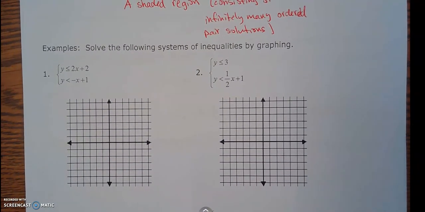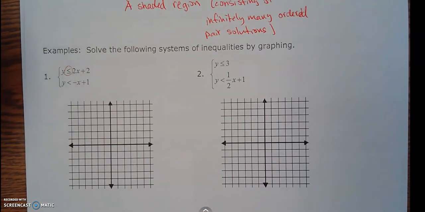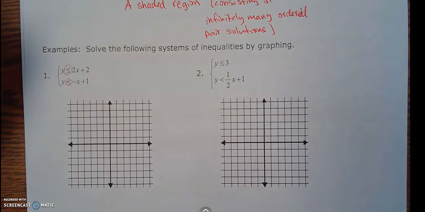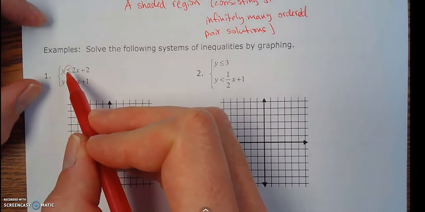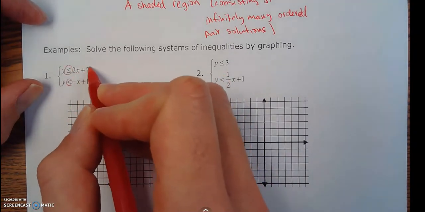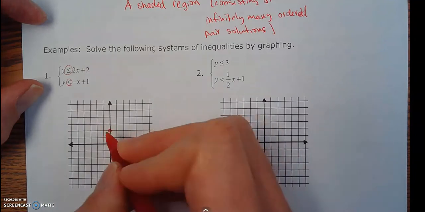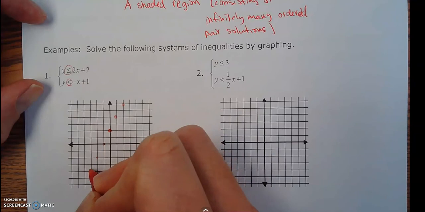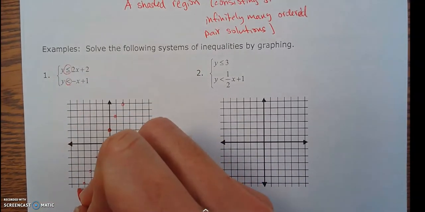And if you remember, if you have less than or equal to, you're going to graph a solid line. If you have just a less than or just a greater than, it's going to be a dotted line. So as I'm graphing these, first off, I'm going to just pretend like it's a y equals. So this has a y-intercept of 2 and a slope of 2, so up 1, right 1, up 1, right 1, down 1, left 1. I put my dots in, and now because it's equal to, I can make that a solid line.